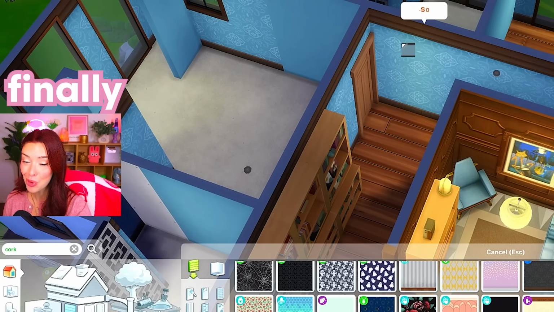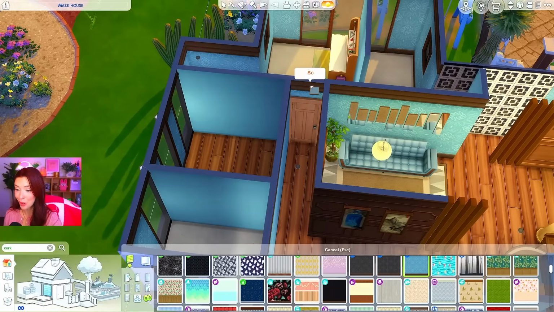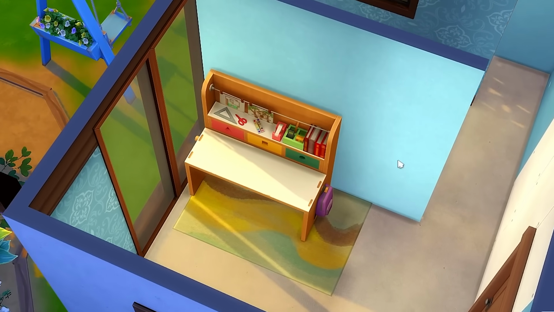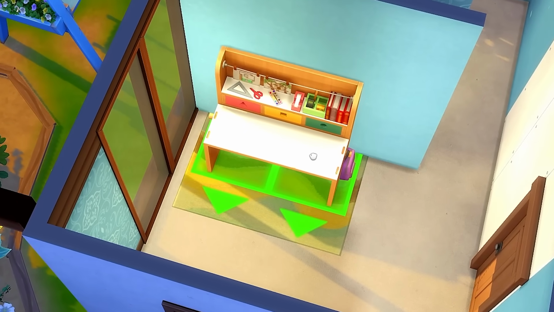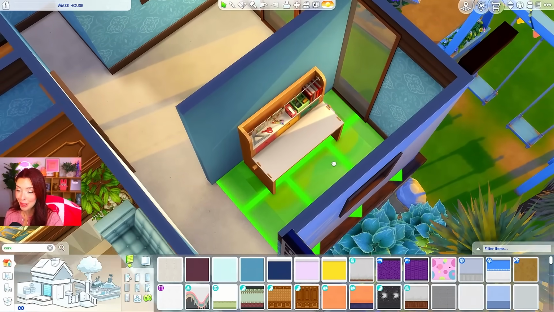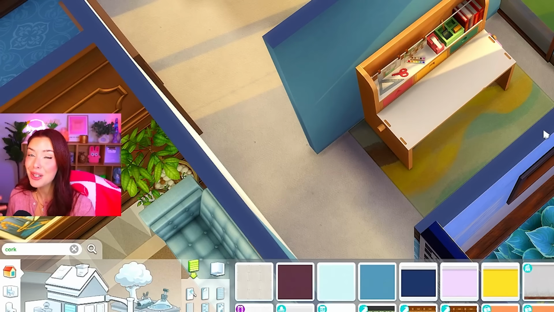Okay, so I'm not gonna delete any more walls. I'm safe to start adding wallpaper on everything now. Let's go work on this kid's room. So I actually added this desk and this rug combo from Adventure Awaits. I'm gonna put that in the back. I think that would look cute together. This could be like a homework station or a creativity table.